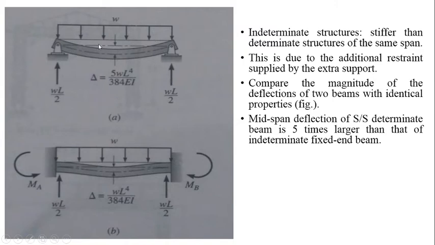This beam in figure A is simply supported and the central deflection is given by delta equals 5WL^4 divided by 384EI. Whereas if we compute the central deflection of the same beam with the same material, same span, same cross-sectional area and the same loading applied, that is UDL throughout, but here the ends are fixed instead of simple supports, the deflection is only WL^4 divided by 384EI. That means the central deflection for the simply supported determinate beam is 5 times greater than that for the indeterminate fixed-end beam.